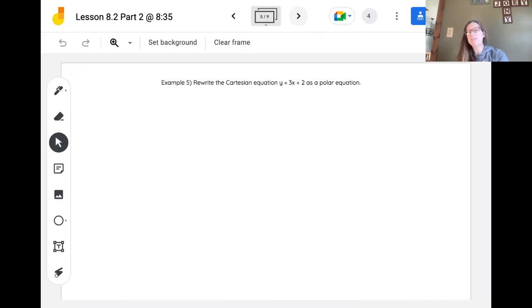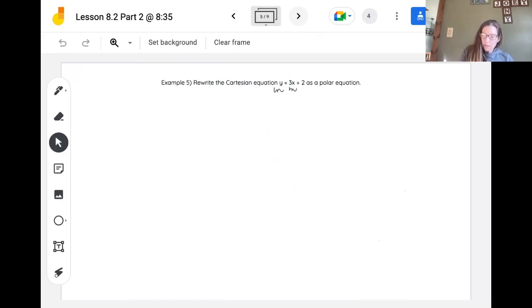And when we get done, you're probably like, let's just stick with the Cartesian one. It makes much more sense, of course. But I don't see any x squareds and y squareds, so I can't just convert that to r squared. But I do have a y and an x. So I'm going to replace both y and x with its respective sine and cosine values.